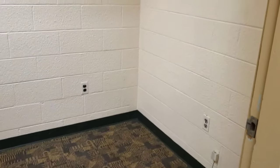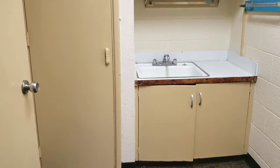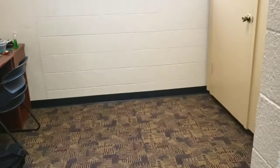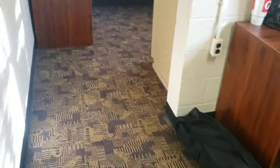So here's a look at the dorm room before we moved any of the stuff in. This dorm room has three separate rooms. When you first walk in, there's this entryway type area with the full closet and a sink and a mirror. When you walk through this doorway, it takes you into this little room that has a wall of nothing but closet space, a fairly large window, and a desk.